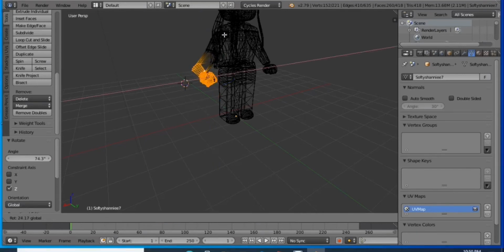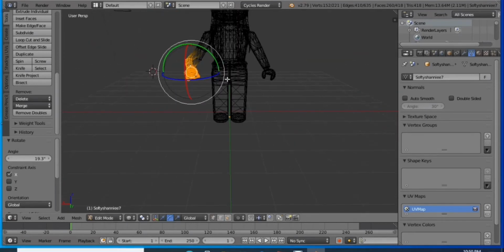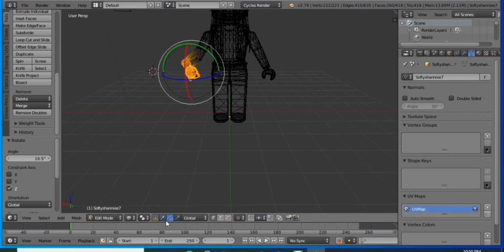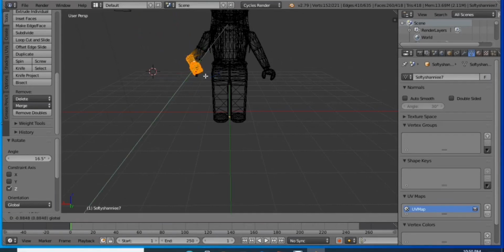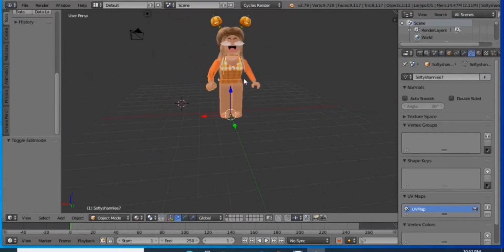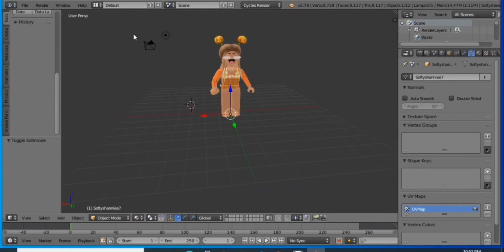And now I'm using the rotate to rotate my hand, and I'm moving it and all that. Just remember, if something isn't working, you can always click Control Z and redo it all and restart the same process using the steps I've already told you. So here's what I kind of finished. It doesn't look the best because this was just an example to help you understand how you're supposed to make it. But obviously you can rotate any part of the body in every different way you want. This is just how I have it.